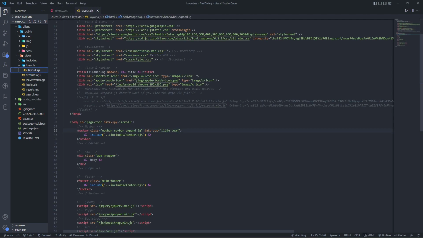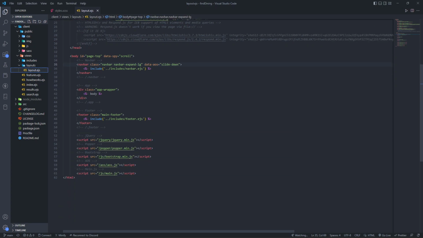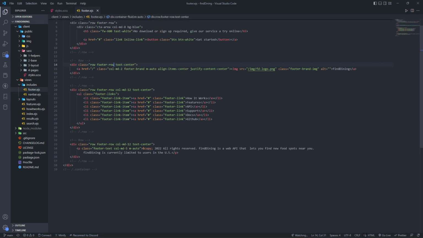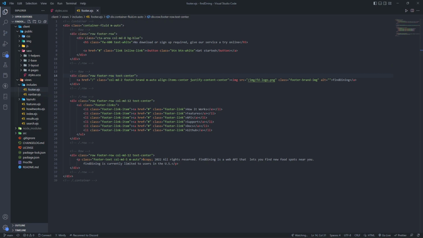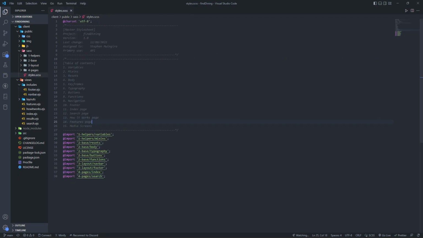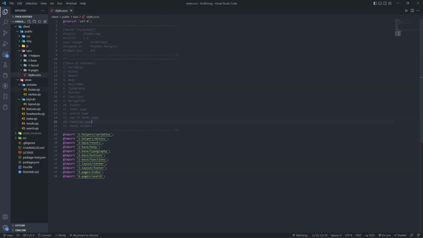Then we have a main project layout file here where we import the fonts, the icons, style sheets, and the JavaScript files as well. And we have the rendering formatted for the application in this layout file. We also have an includes folder here that has some small components like the footer as well as the navigation bar, as you can see here. These just get imported into the main layout file and will appear in every view that is rendered in the application. So that's basically it for this side of the project's folder.